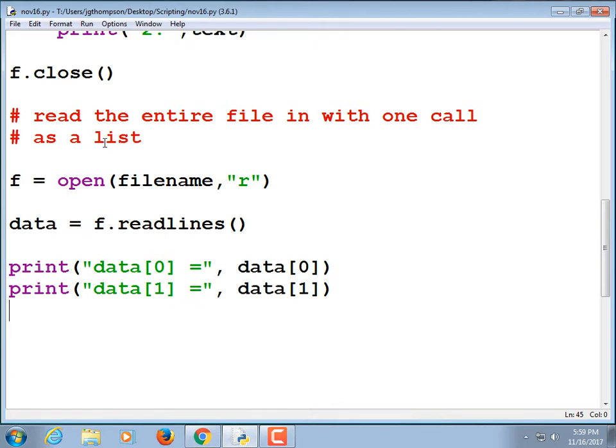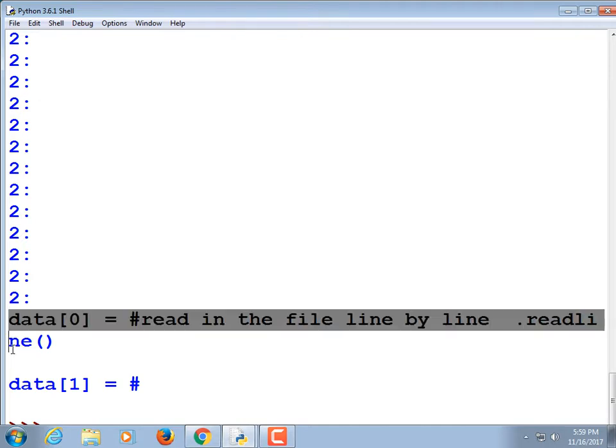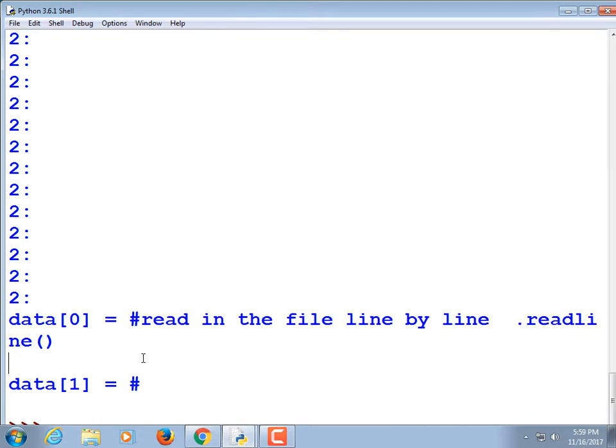Oh, I didn't close it yet. Things close as soon as the program is done running, so that's going to be good enough in this case. Alrighty, so when it ran, I'll bring the code back up. We see data 0 is equal to all that, and then it's got a blank line. Why? Because we didn't strip. We didn't do the rstrip, so it's still got a carriage return line feed at the end. If all you're going to do is then stick this in another list by using split, then you don't care about that \n at the end of the line.